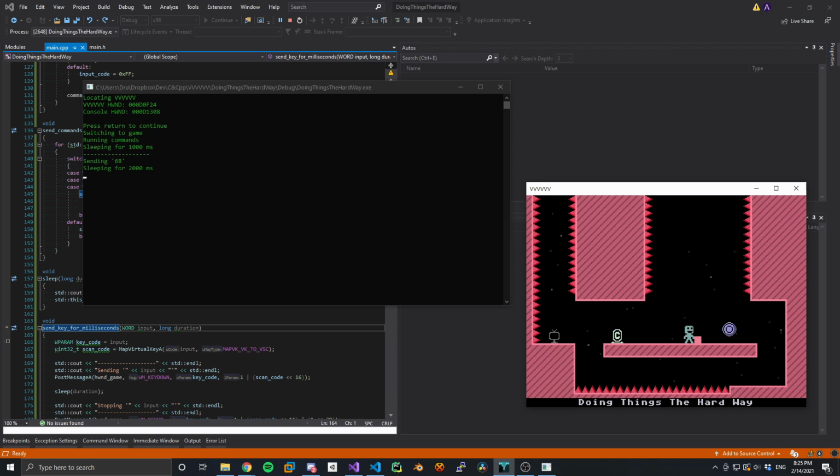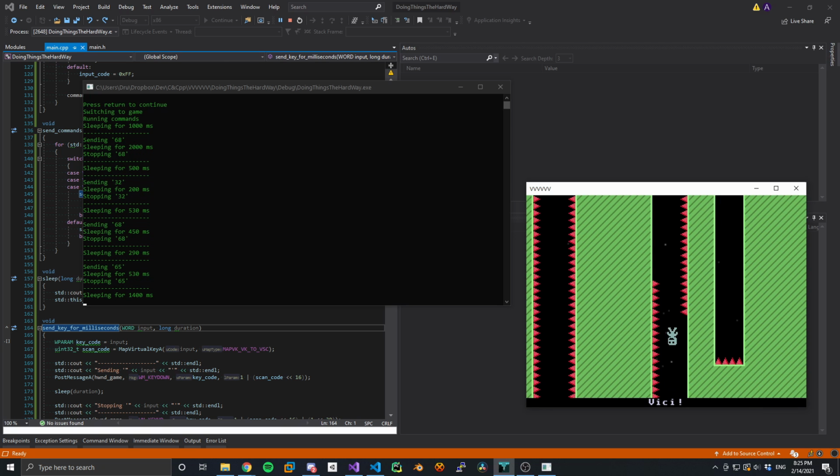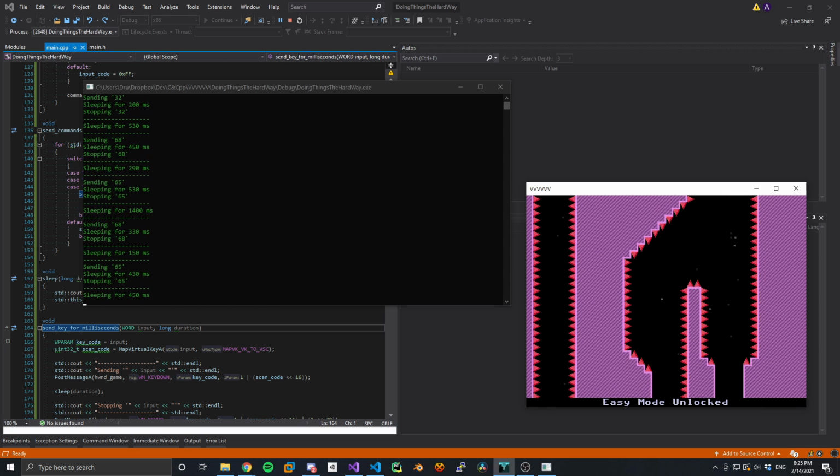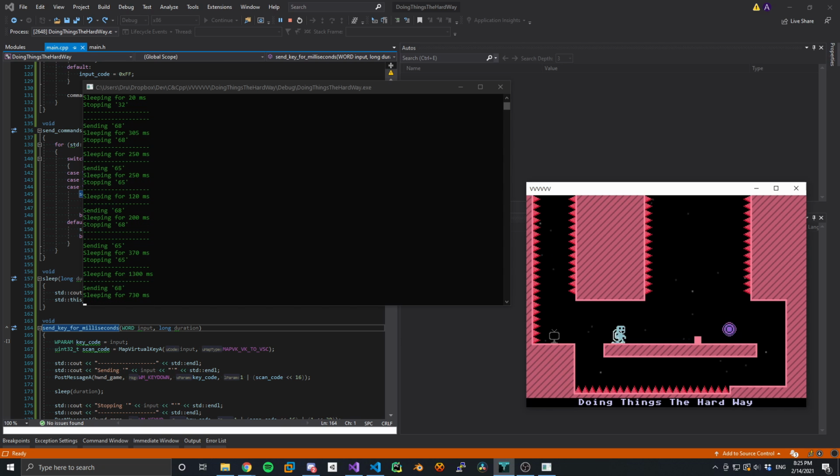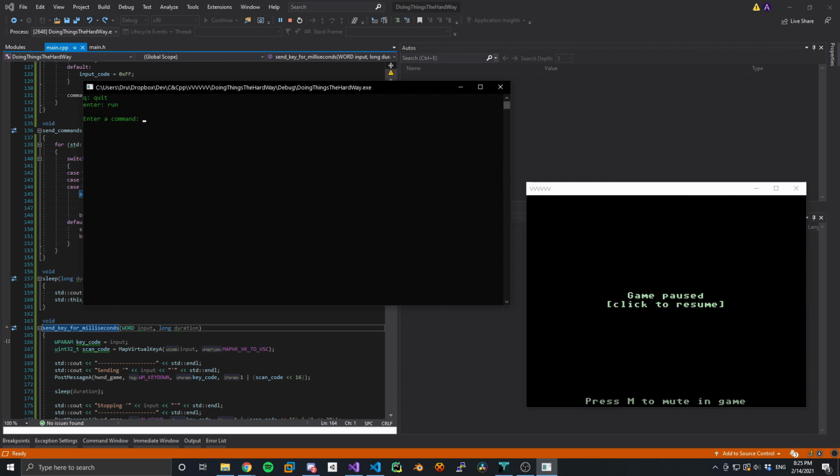So it switches over to the game. It'll go right for a while to get a constant position, and then it will sometimes fail. The reason why it fails, I'm not entirely sure. It could be part of the game where it won't process the input in the specific frame.